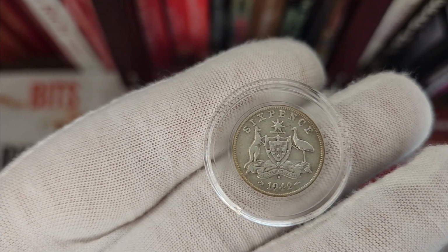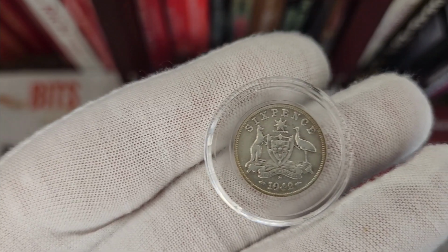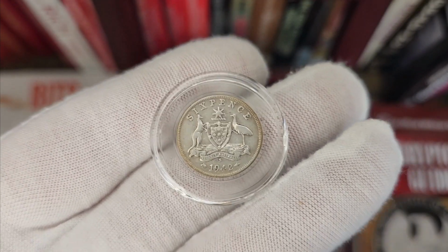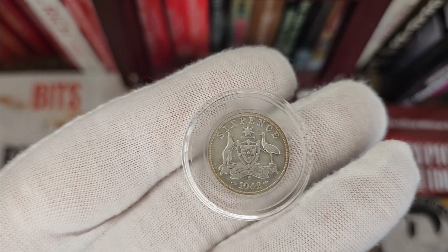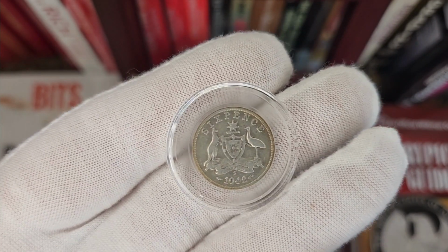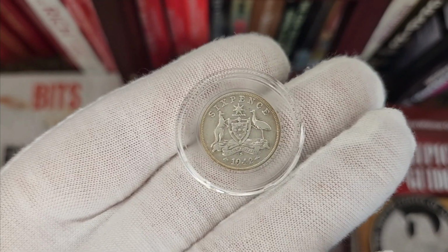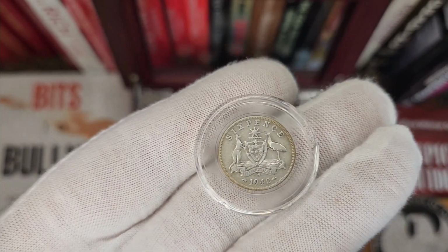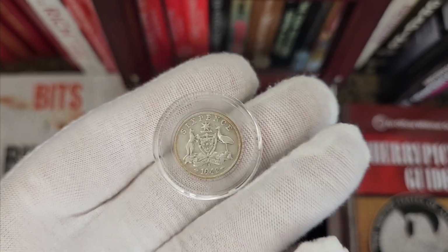in 1942. The back of this coin was designed by William H. Blakemore, who was an engraver at the Mint in London. So what this design shows is the 1908 Australian coat of arms that was first used on the 6 pence in 1910. And 1910 was the first year Australia actually had its own coinage.